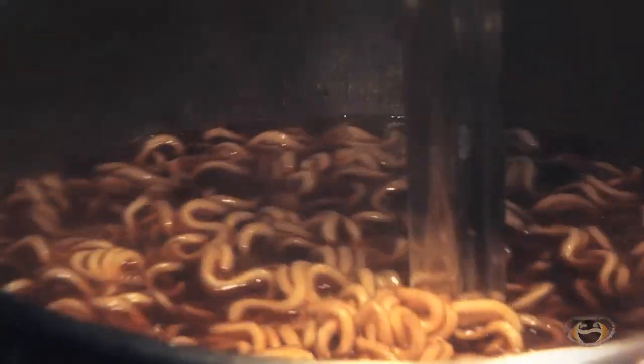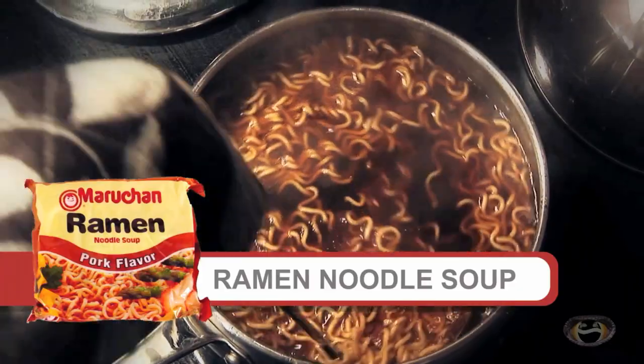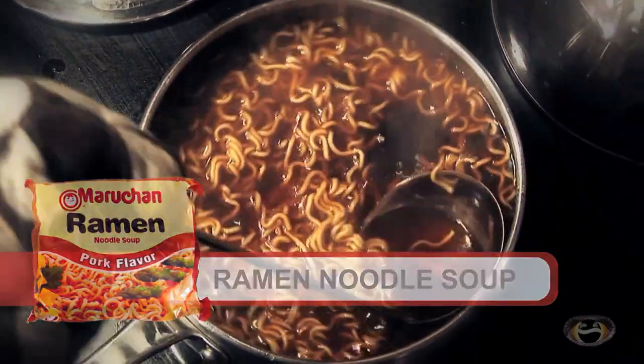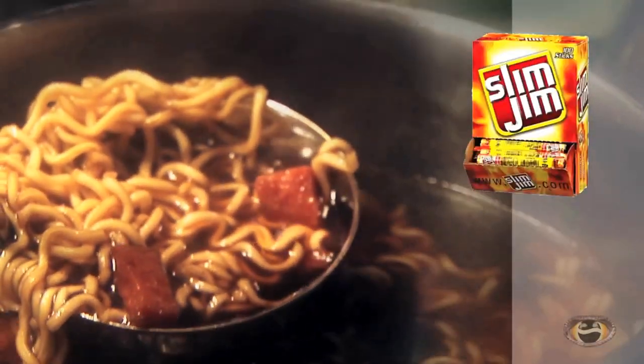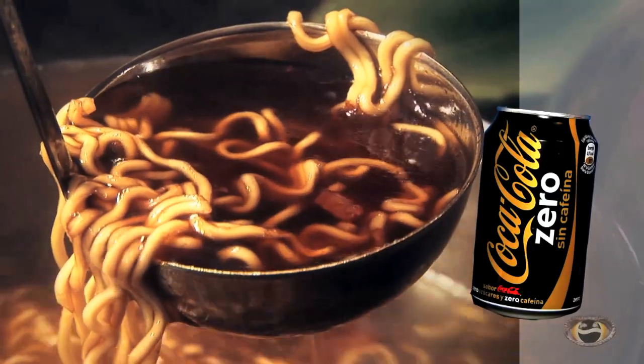Kids will love it if you garnish this with Cheetos — I know I do. Now just look at this hearty broth, chock full of wholesome ramen noodles. You would never guess just by looking that the main ingredients include extra spicy Slim Jim's and refreshing Coca-Cola. Don't worry, Mormons and diabetics can make this recipe with new caffeine-free Coke Zero.